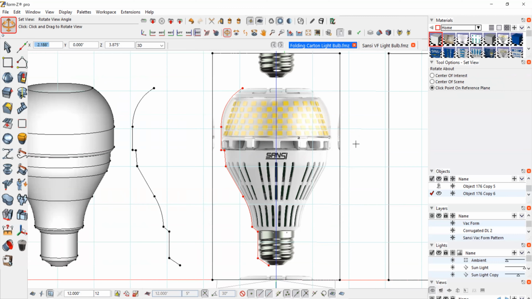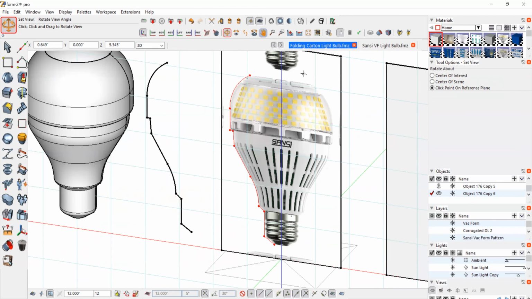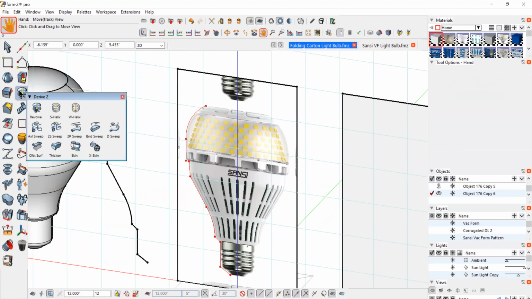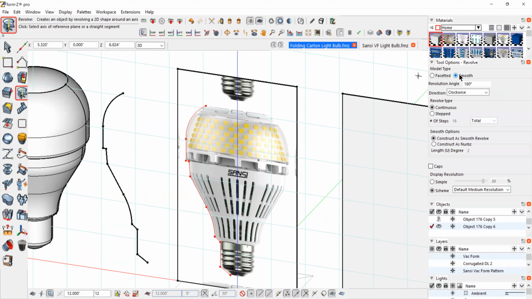Let's just turn this into a little bit of a 3D view. So I have that selected. I'm going to go to my Revolve tool, which is right here. It's the 3rd one down, the first one under the Derive 2 category. So I'm going to click on Revolve, and I'm going to do Smooth. I'm not going to work in Faceted. So I can take this 2D line structure that I put together and revolve it 180 degrees. I think I've mentioned this before. When I do my revolves, I like to do 180 degrees at a time, and then I mirror it around. I like to hang on to those center lines. Those come in handy later on when I'm doing some building and some geometry.